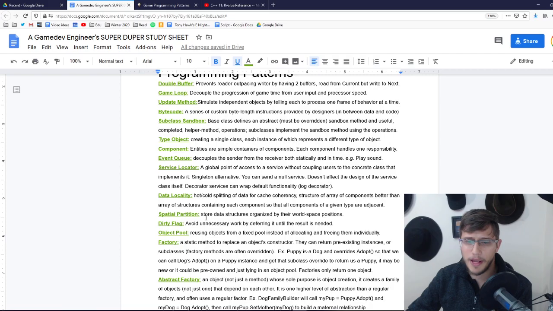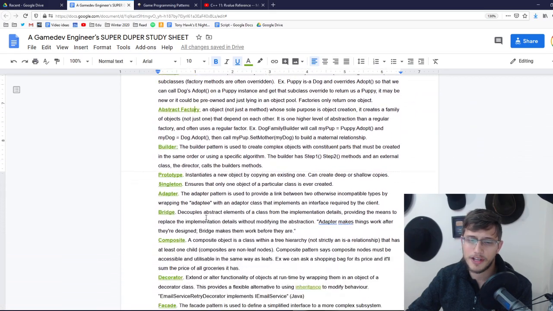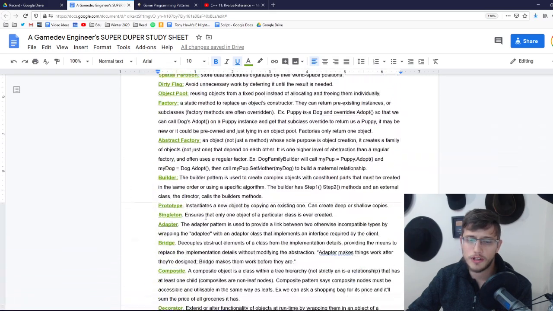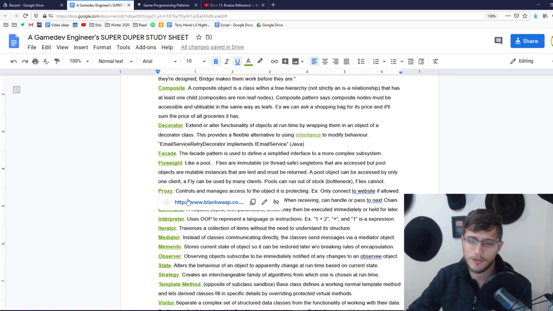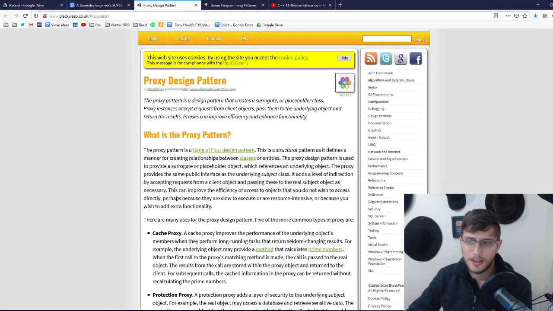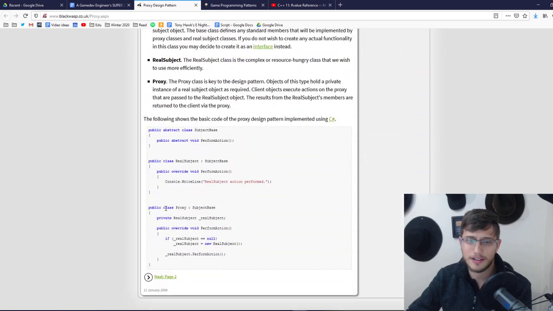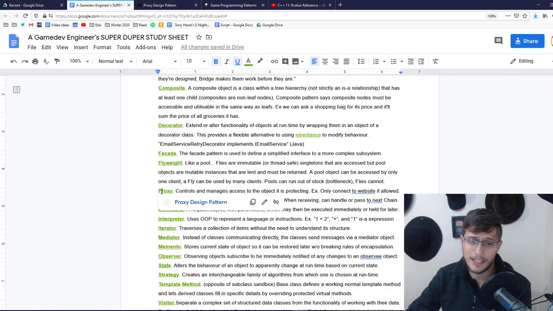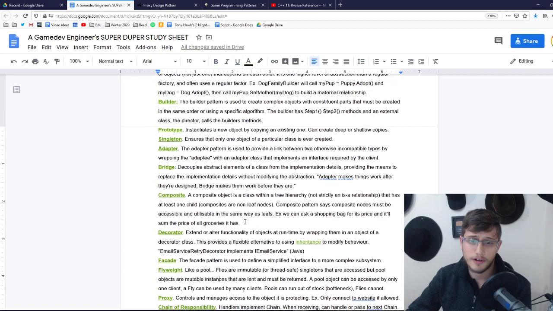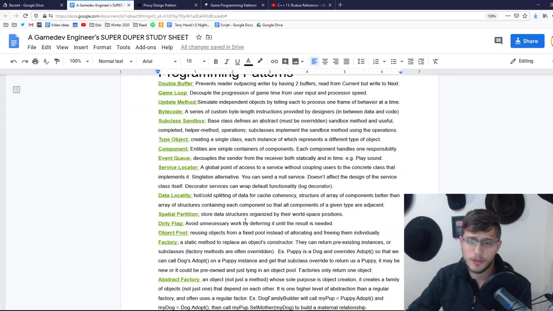Okay, so the patterns. I try to summarize them as concisely as possible. When you look at these books where they originally came from, sometimes it takes way too long to explain. Like, this is the proxy design pattern. Holy cow, that's a lot of information, right? And if you want the details, I linked them so you can check it out. However, for the vast majority of these cases, you're probably already familiar with something like a double buffer. 2 buffers, that's all it is. A current buffer and a next buffer, so that you're not reading from the same one you're writing to, so that you don't have a screen tear. That's all there is, right?